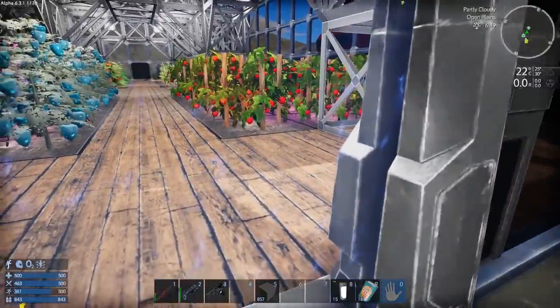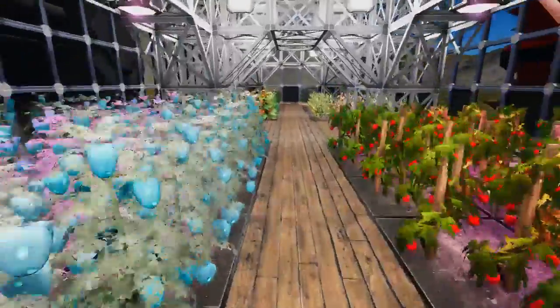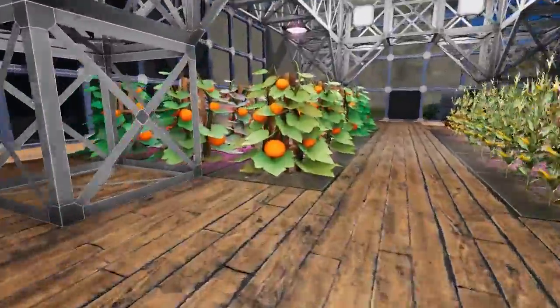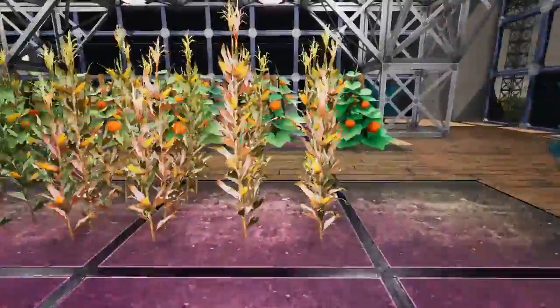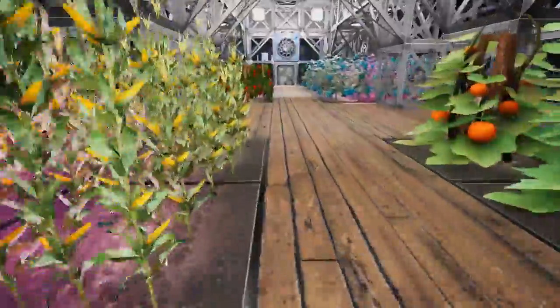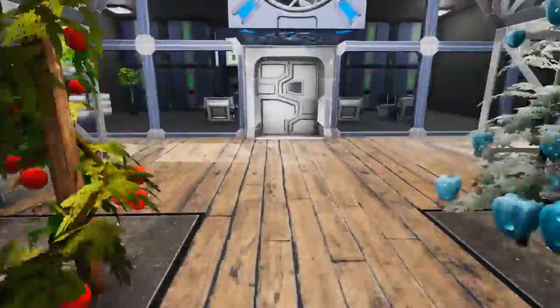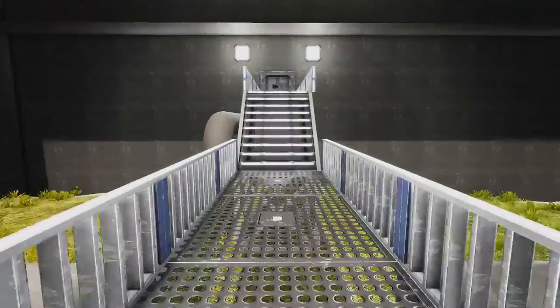Through here is that garden, which is nicely growing. Got space durans, tomatoes, pumpkins, and corn. I'm going to hold back on this corn because I don't need it anymore, really. And yeah, I believe that is the base. That's our Saphir mining facility.